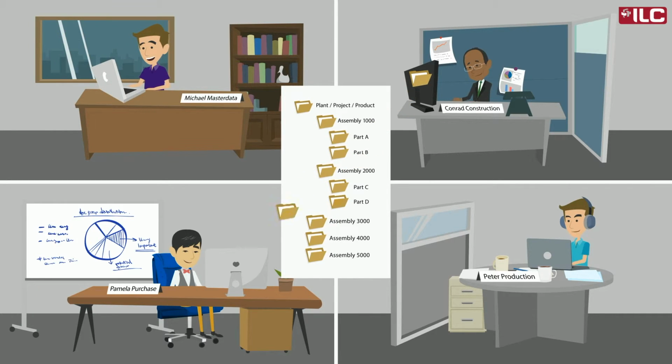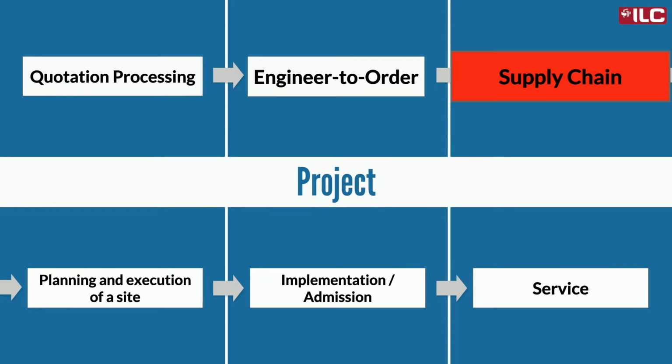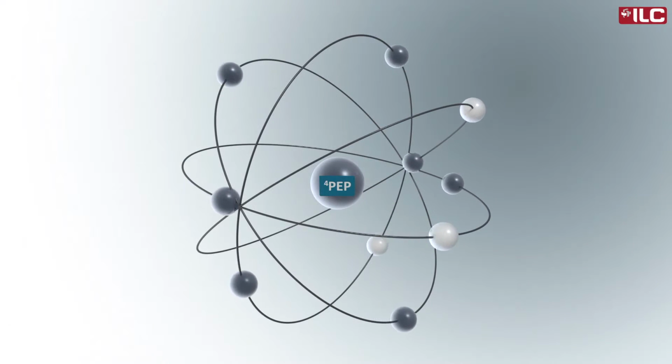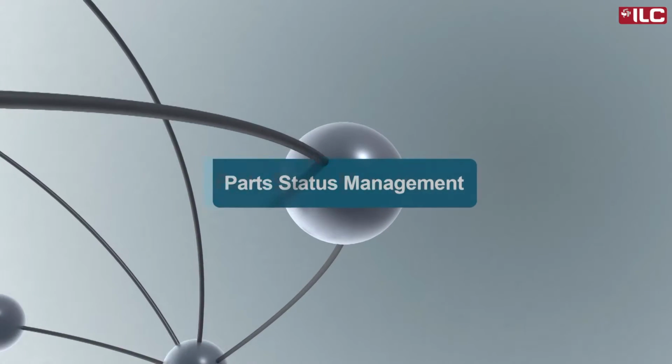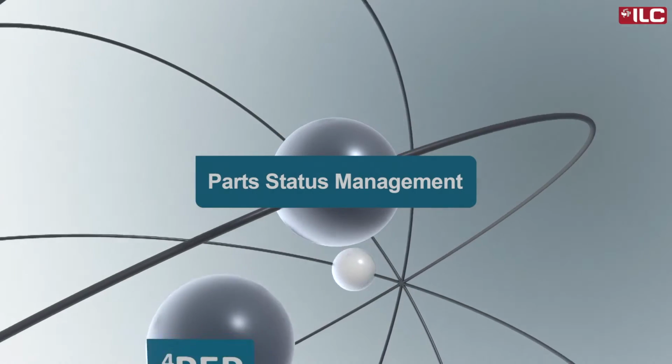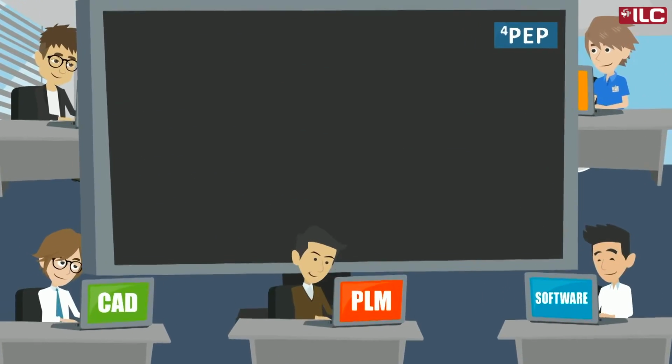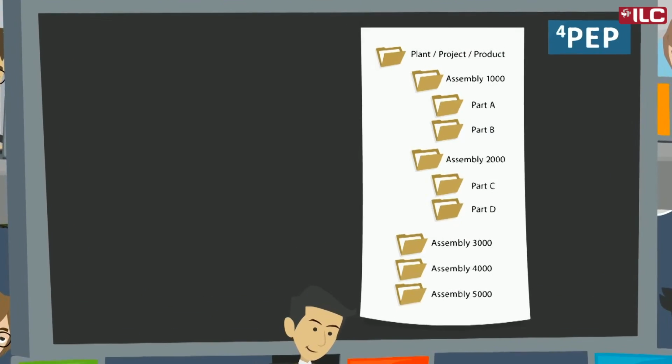In order to meet deadlines, it is common to begin the procurement and production already during the contract engineering. ⁴PEP has a specific parts status view of the product structure that allows everyone involved to see the status of their parts and the associated master data. Has a drawing been released for a component? What is the delivery date of my long lead items? What is my stock situation?